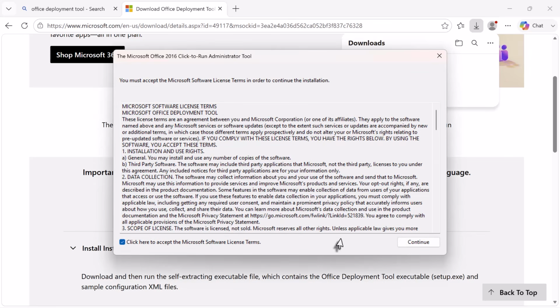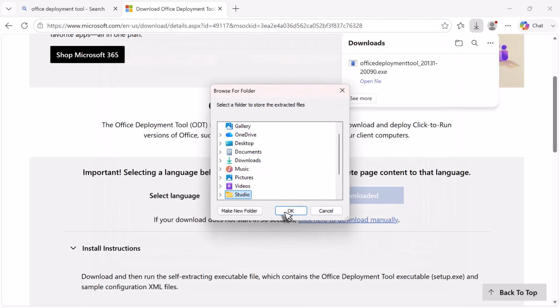Accept the license agreement and click Continue. When prompted for the installation location, browse to the Office folder you created on your C drive. Then click OK.